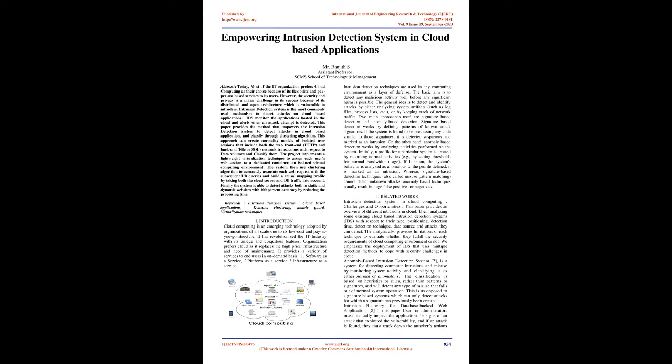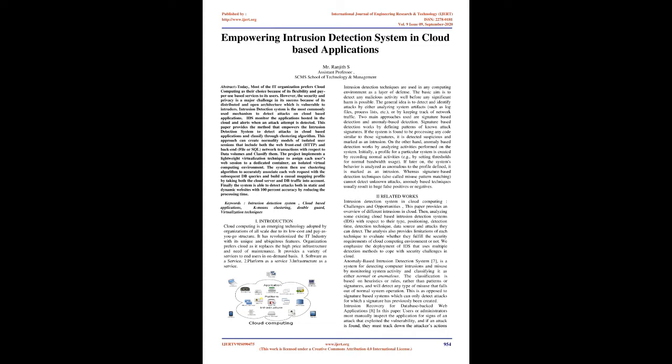Introduction: Cloud computing is an emerging technology adopted by organizations of all scales due to its low cost and pay-as-you-go structure. It has revolutionized the IT industry with its unique and ubiquitous features. Organizations prefer the cloud as it replaces high-price infrastructure and the need for maintenance. It provides a variety of services to end users on an on-demand basis: 1. Software as a service, 2. Platform as a service, 3. Infrastructure as a service.